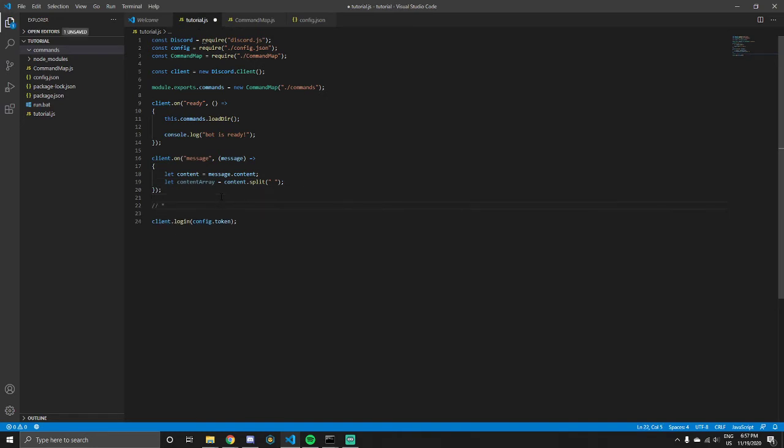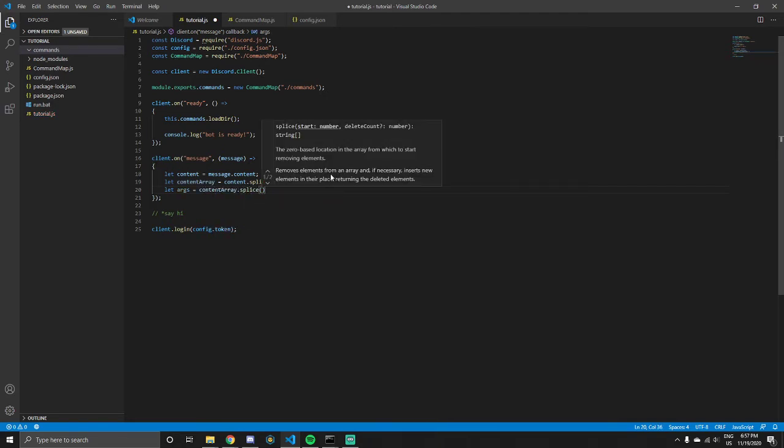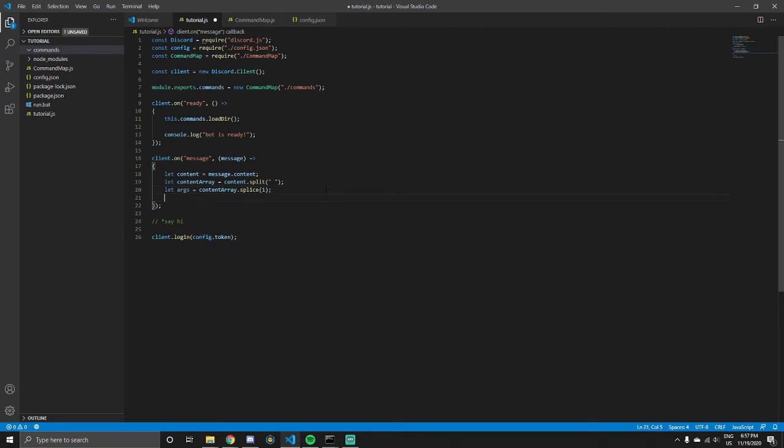So you'll get every single argument, except we don't want, like, say you were gonna write a command like this. What's your prefix? Like, say your prefix was that. Say hi. You wouldn't want this part to be in here, and it's gonna be included in here, so it would be 0 and 1 in the array. So we need to take off this part. So how you do that is you just go args. We're gonna define this as args because it will be our arguments. And then we'll do content array splice, and then 1. It will start at array 1, and it will just go to the end of the string. So that will be our args.